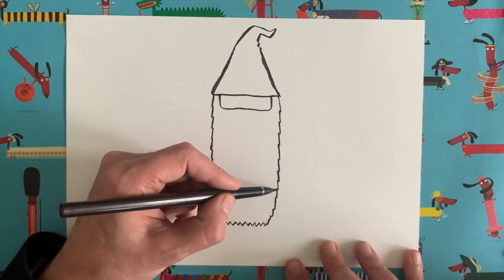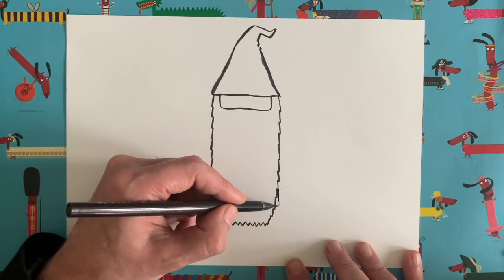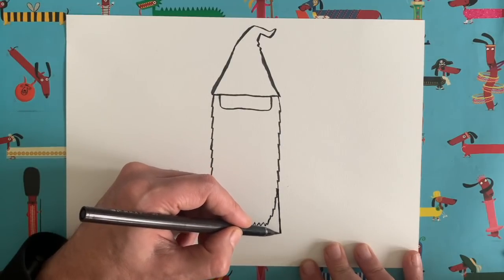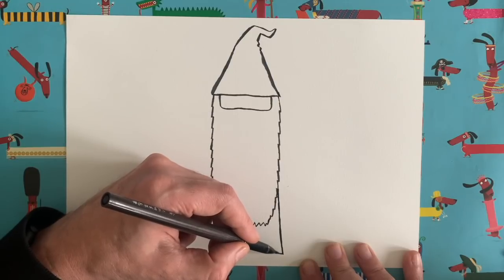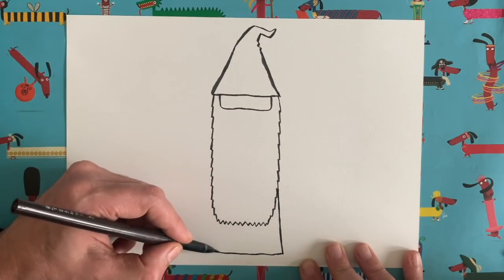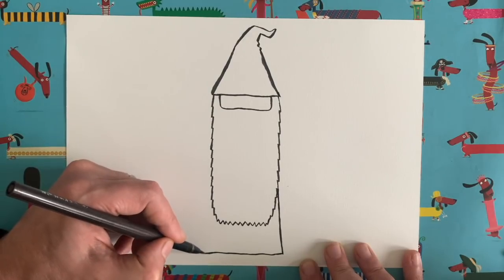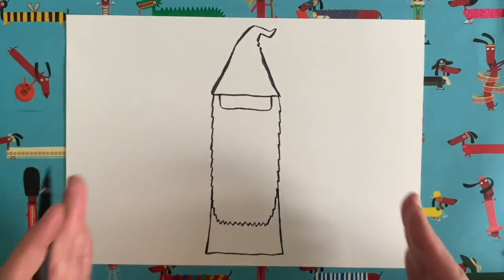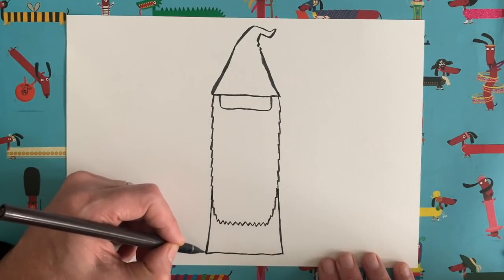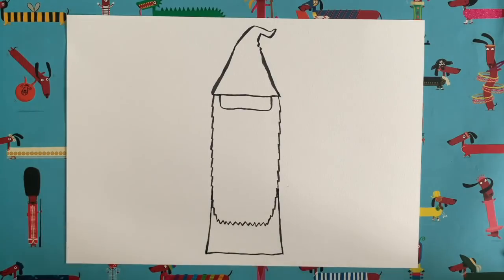Okay, and so what I'm going to do, we're going to go down towards the bottom of this beard, and we're going to come down in a straightish line, slightly diagonal, right towards the bottom of our page, where we're going to stop about a centimetre from the bottom of the page. We're going to go straight along the bottom, like that. We take it just past the end of the beard, and then we'll just join it back up again. So it's very slightly tapering out like that. And that's going to be our wizard's cloak. Starting to really take shape now, isn't it, our little wizard here.